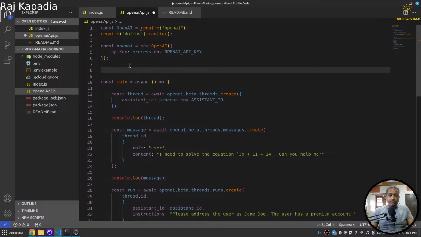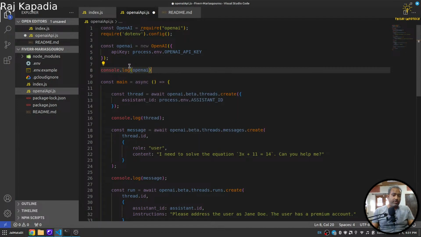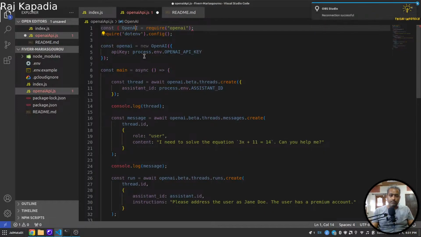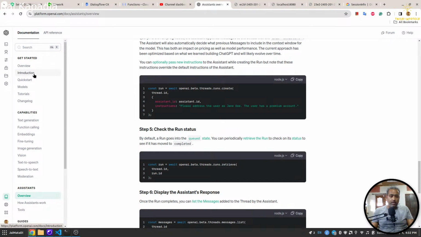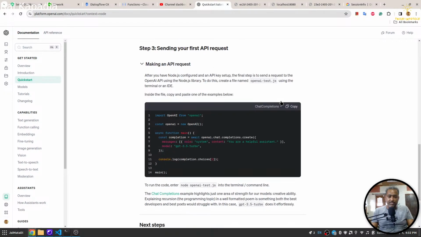Okay, so let me console.log the OpenAI, but when I do that, okay, let me go to the quick start and let me go to Node.js. It is saying to use it this way, but it fails that way.